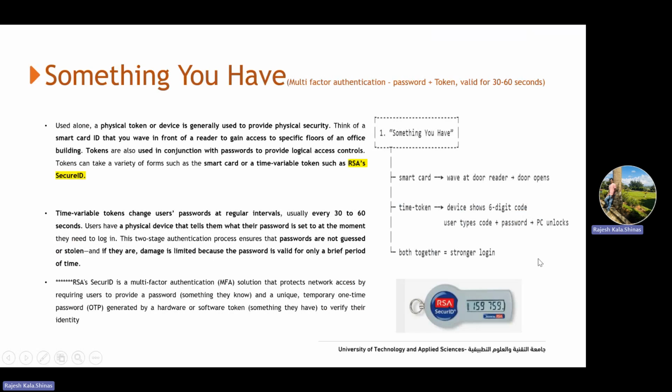Usually the password is not enough. That's why we go for hardware devices, like a smart card or a time token, or both together, because it makes the data and the system more secure. The number we receive on this token device is only valid for 30 to 60 seconds, so it keeps changing every time, which provides more security. It's actually RSA SecurID. It's multi-factor authentication. We are not going to use simple passwords. I'm going to use a device, a smart card, plus this token. That's multi-factor authentication.